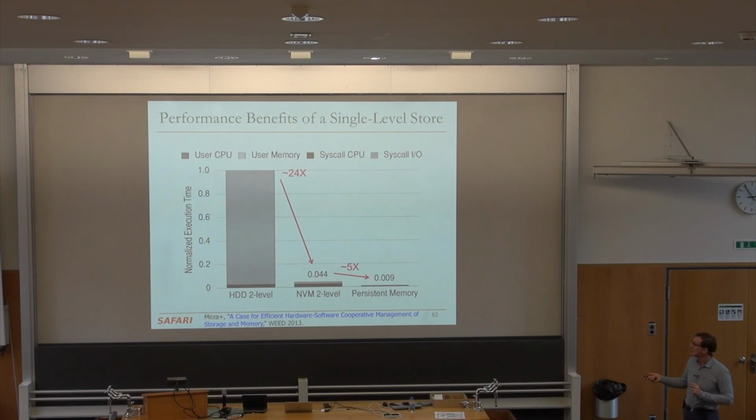It's about 5x. So basically this says that this system is not a good system design for a device like phase change memory, because you're wasting a lot of your overhead on the system calls. If you get rid of it and have a reasonable persistent memory based system with a load store interface, you gain 5x performance even though you remove DRAM from the system. So you remove the fast memory, your memory is overall slower, but you still gain a lot of performance because you get rid of the software overhead in the system. That sounds interesting, right? This shows that the software overhead is huge in the system. Okay, so that's the idea over here.